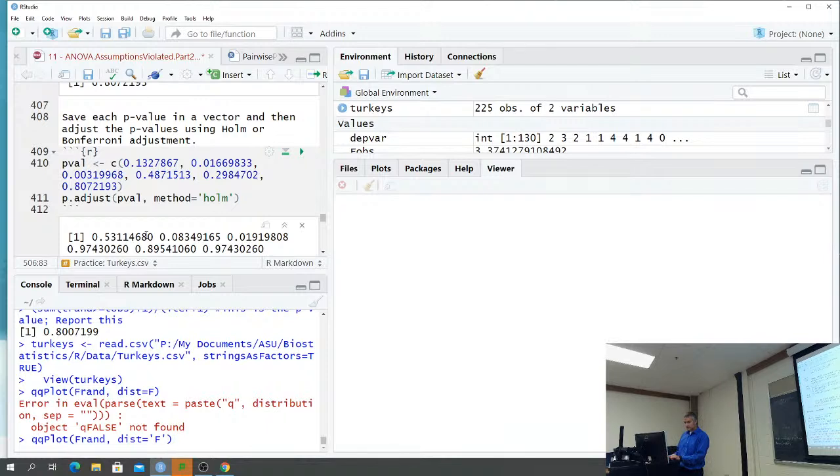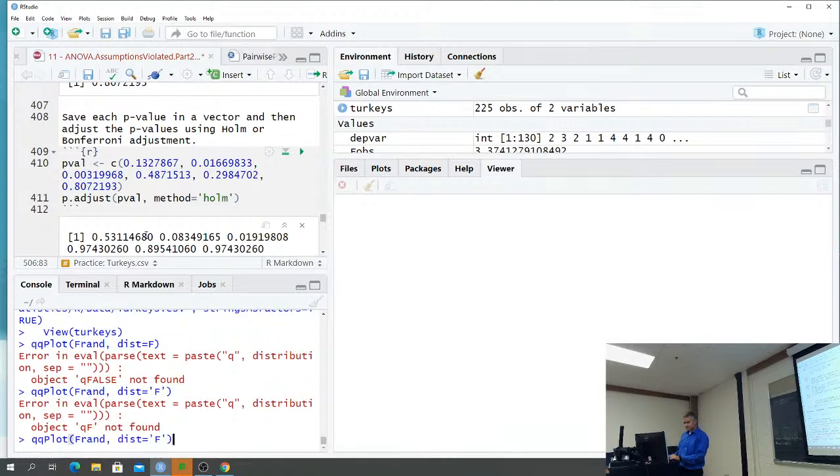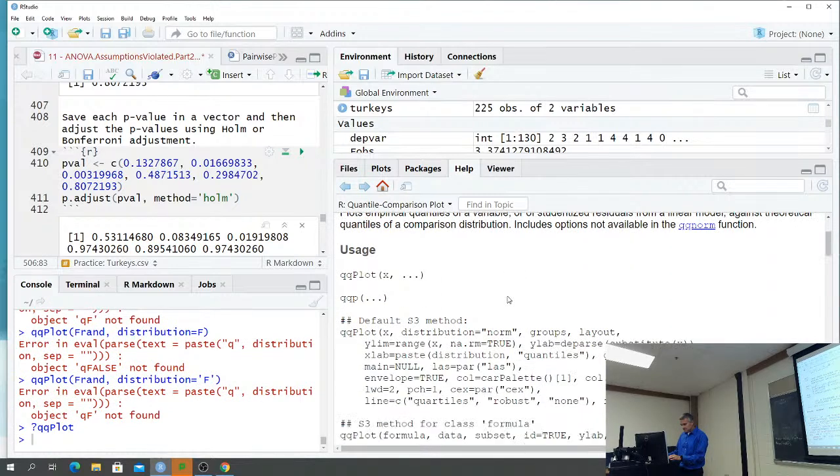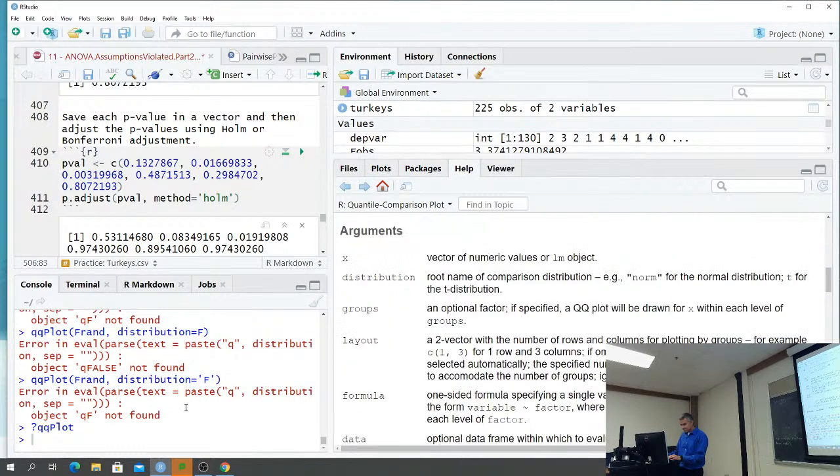Let's see if that's going to work. How do I do this? QQ. Oh, hold on. It's lowercase.